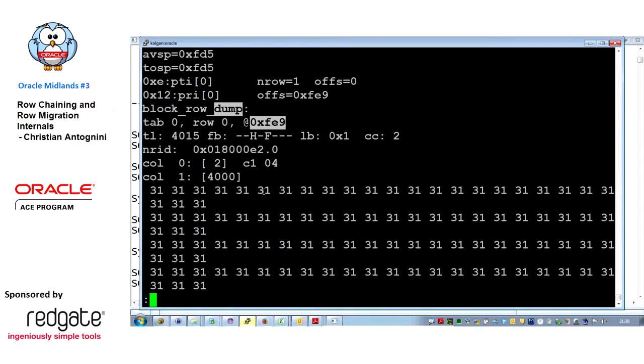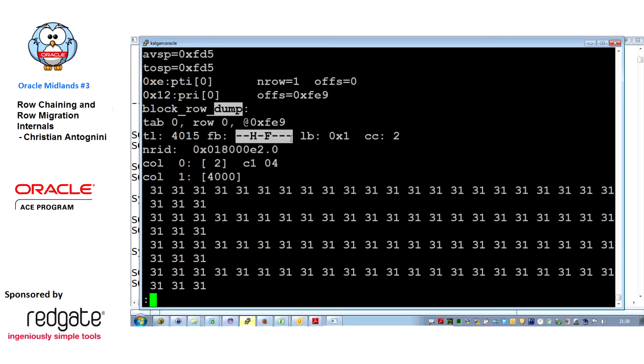Of course, since it's the only one, it's just after the header. What is interesting here is that the flag tells us that this is the row's header piece. I am the first piece, but you see the L for last is missing. That means that it's a chained row.